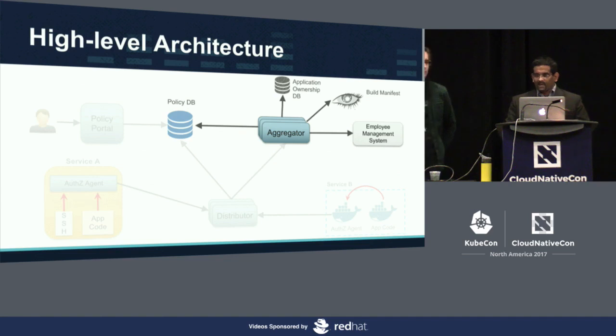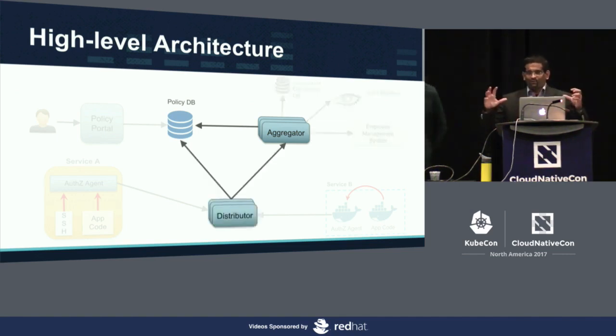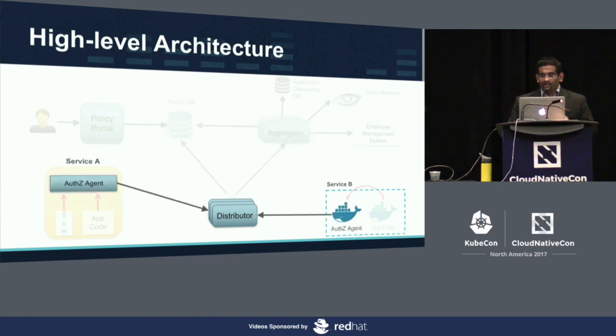So we have a concept called aggregator, whose job it is to basically fetch all this data from different sources and keep it fresh. Then there's a concept of distributor, which basically pulls all the policies and related data from aggregator and keeps it hot. Now, the difference between aggregator and distributor is that it's fairly scalable because it keeps everything in memory. You can slice and dice it and put it in different, let's say, cloud provider accounts for security and stuff like that.